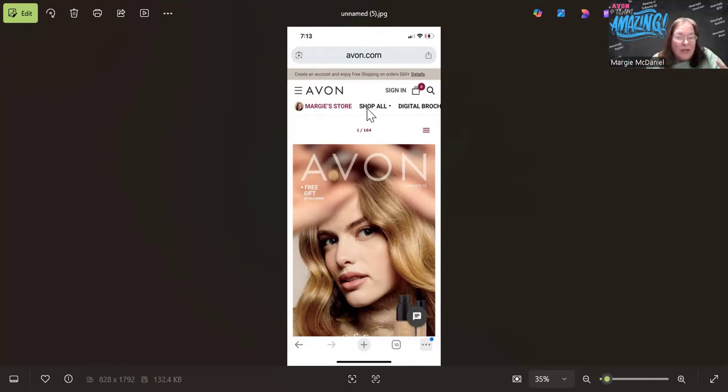So this is another way that you can go around and about to get that brochure into a text. When I'm texting it to somebody, this is how I do it. I actually have this saved. You know how you can save tabs on your phone, just like you do on your computer. I actually have this saved as a tab so that when I am doing texting, I just have to go over to my browser, click that tab, copy that link, and put it over into my text or email.